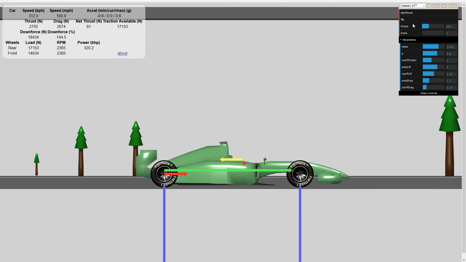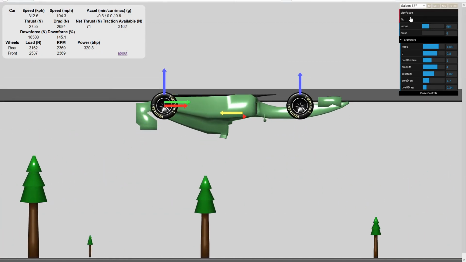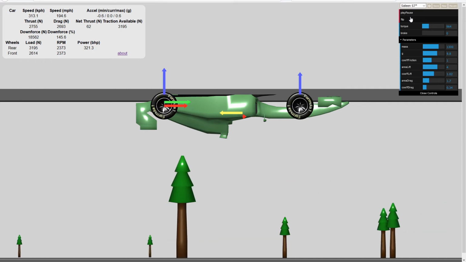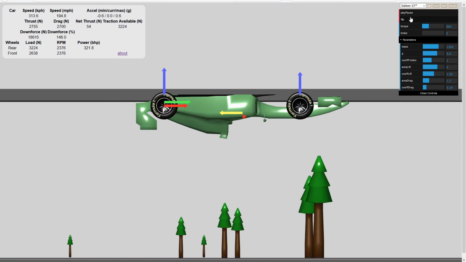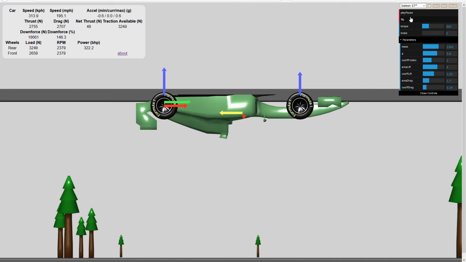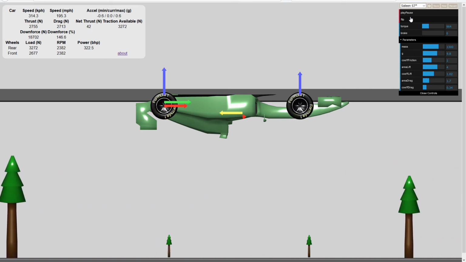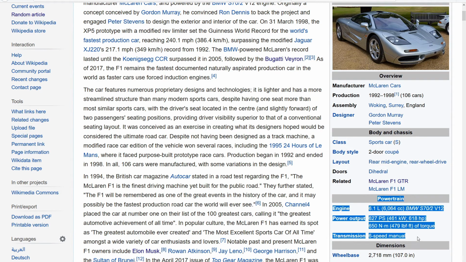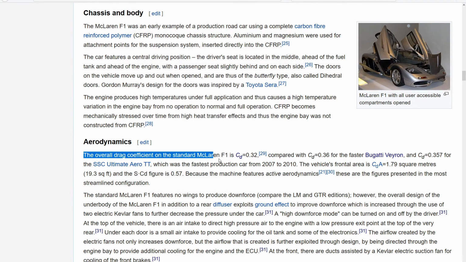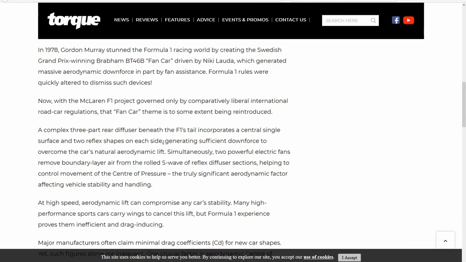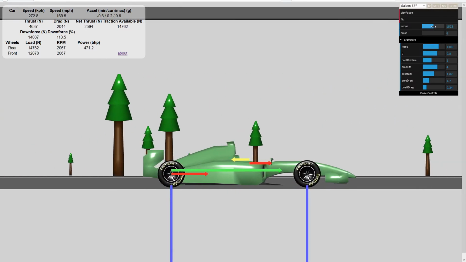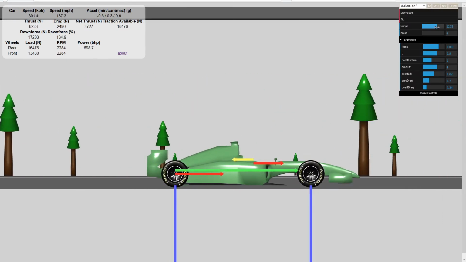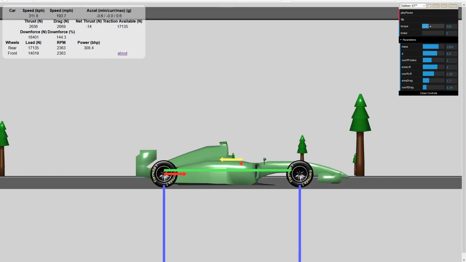To get that top speed from that much power, you need a very low drag coefficient of about 0.34, and that means you can't be generating much downforce. Generating downforce creates lots of drag. That's why F1 cars have drag coefficients starting at around 0.8 to 0.9. By comparison, the McLaren F1, which could reach maybe 240 miles an hour from a 618 horsepower engine, is known to have a very low drag coefficient of 0.32 and produces very little downforce. In my simulator, I can set the lift and drag coefficients separately, but that's not possible in real life. High downforce means high drag, a trade-off that all Formula One fans are familiar with.